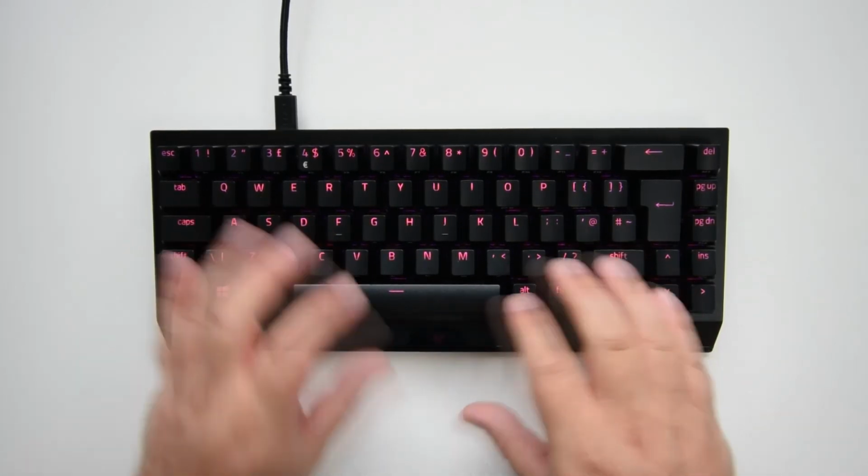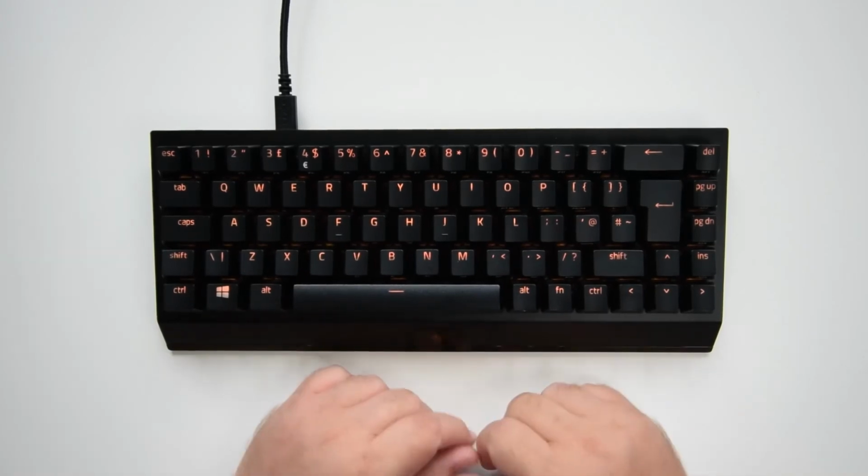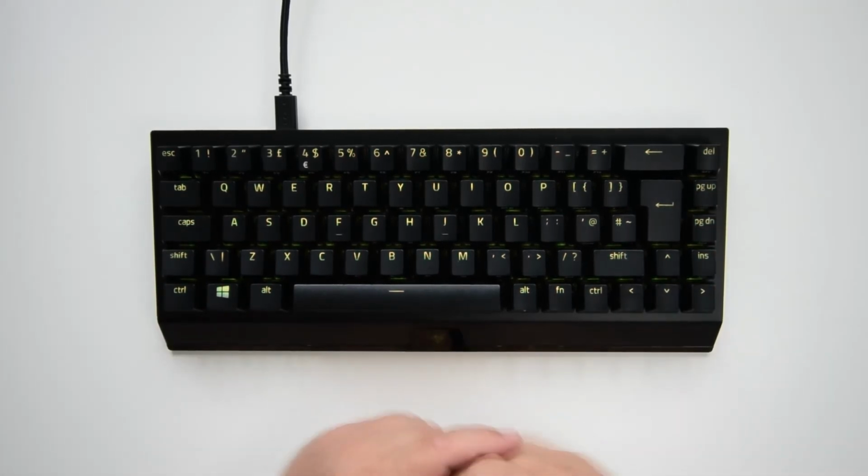I'm actually going to swap out my Keychron and use this as my daily driver, as I would say, and just see how I get on with it. It's a larger keyboard than the Huntsman Mini, which I just couldn't use on a daily basis, but this isn't far off the Keychron K8.